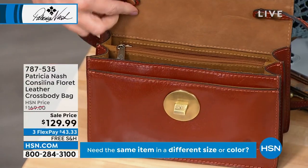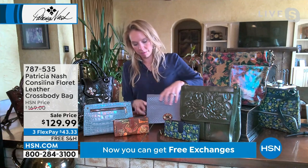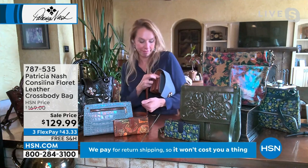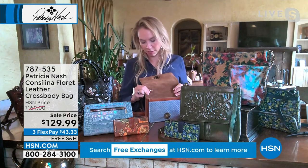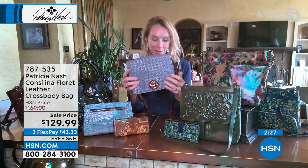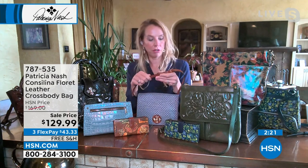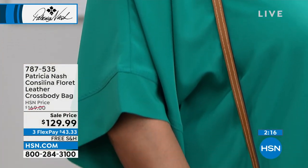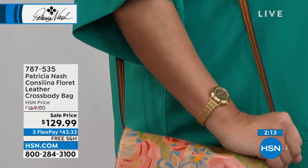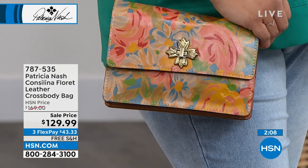On the inside, you can take these straps off — so if you wanted to have it as a clutch, you can totally do that. You can fold the straps up and put them inside, or just have them here. The strap is all adjustable — some people like to wear crossbodies pretty short, some like to wear them pretty long. It's all 100% leather. Sometimes if you need to create another hole, we have leather punches and can do it for you. So you can really customize the length. Just a great crossbody, and that floret hardware on the front is just wow.